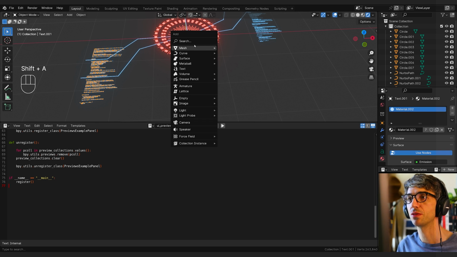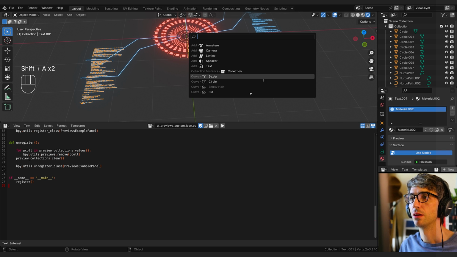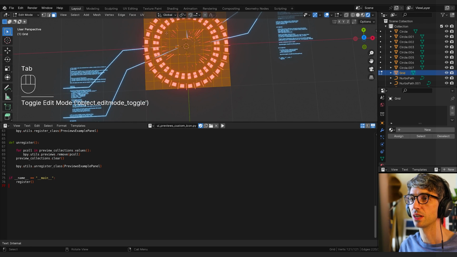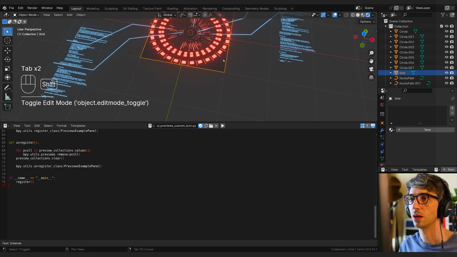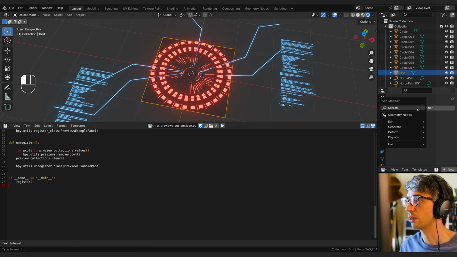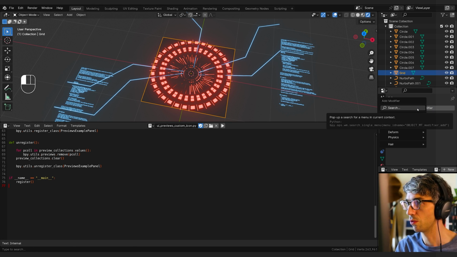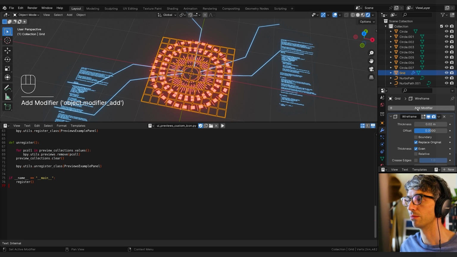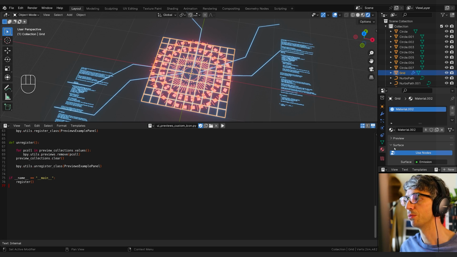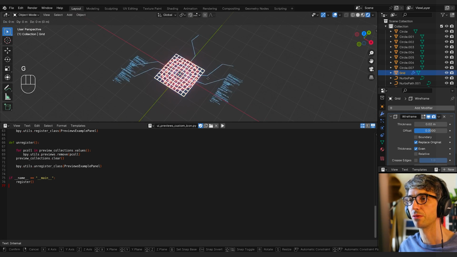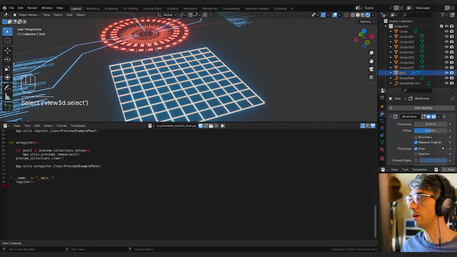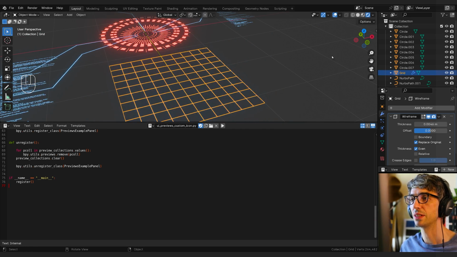Okay, another thing that's really useful are grids. So let's go ahead and go Shift A, Mesh, Grid. That will create a grid. You can see it's got a bunch of vertexes and stuff. It's all subdivided, ready for us to go. And then we can come here to the wrench icon and click on Add Modifier, and we're just going to search for the wireframe modifier. Put that on there. And let's grab one of our glowy materials. Do more blue. And the wireframe modifier is great for this kind of stuff because it just takes whatever the mesh is and turns it into a wireframe. And we can bring that thickness right down.